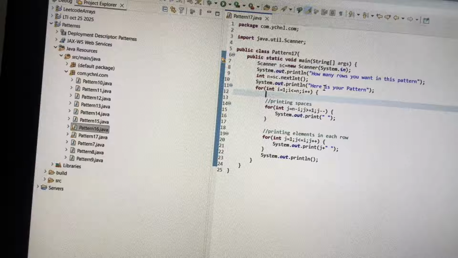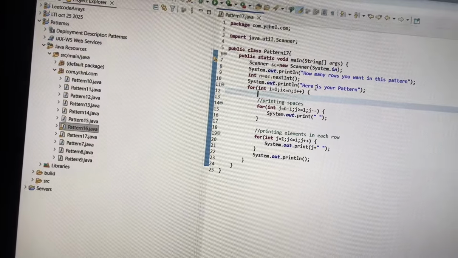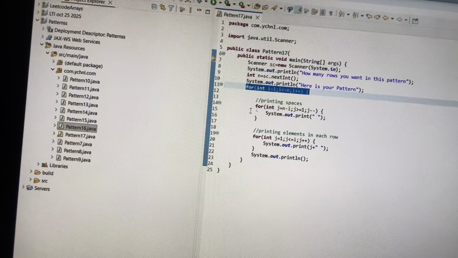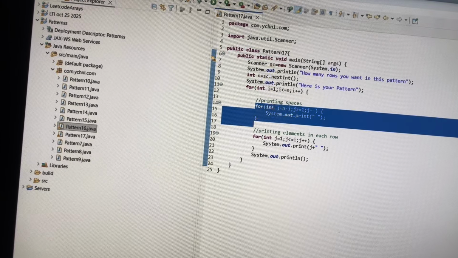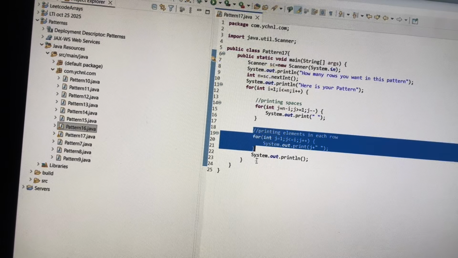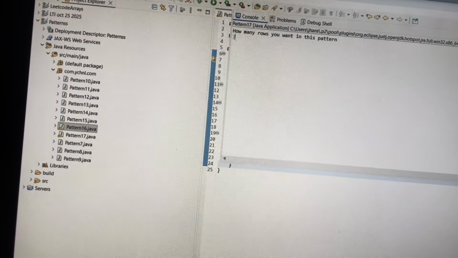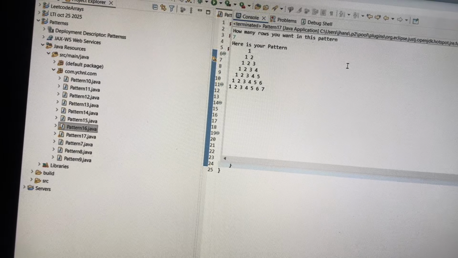So in total, how many loops have we written? One outer loop for each row, one inner for loop to print the spaces, and one inner for loop to print the elements with the spaces. Now we will see the output. This is what we want.